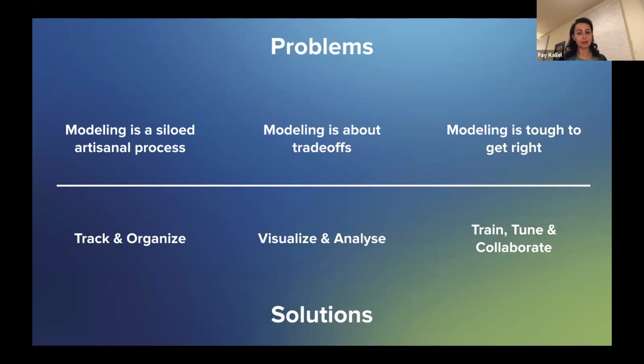And then lastly, the third class of problems we heard is it's really tough to get modeling right because there's just far too many moving parts. Data itself is a very dynamic element of modeling. And there is a need to train, tune, collaborate, and iterate as you do that.